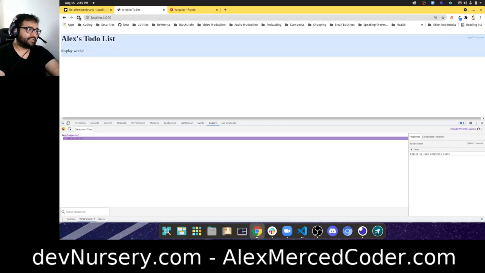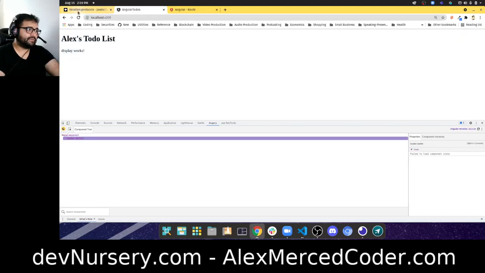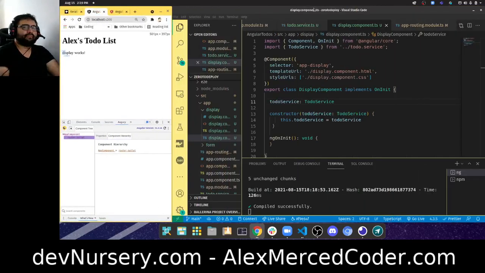Let's see if I refresh this. Let's give me more detail now. Nope, just get stuck in the router outlet. That's exciting. Okay. Not quite as good as the React DevTools, but there might be a newer, better thing that I just don't have in my browser.